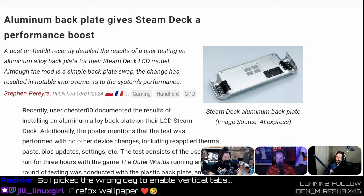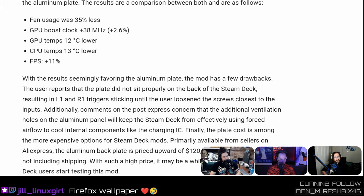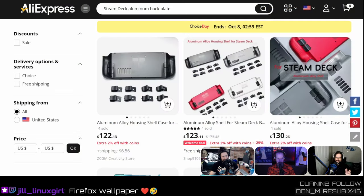Speaking of changing horses, you can change the back of your Steam Deck, and a lot of people have already gotten very creative since Valve released the 3D models. But as it turns out, someone on Reddit found that there were aluminum backplates for the Steam Deck that apparently give some performance benefits. The original post on Reddit seems to have gone the way of the Dodo — this post has been removed by the moderators of r/SteamDeckModded. According to the article on Notebook Check, there was significantly less fan noise because the fan RPMs were down 35%. There was a boost in GPU clock speed, GPU temps and CPU temps were lower, and there were more FPS — right up until you get to the price, which they start at about $120.